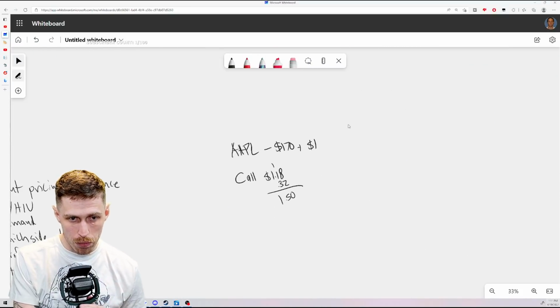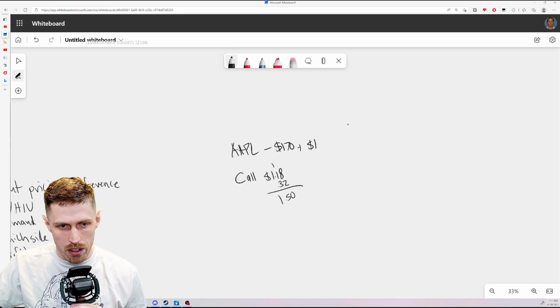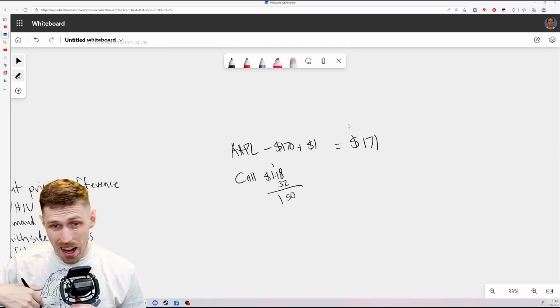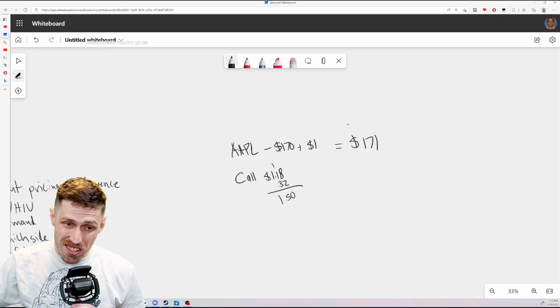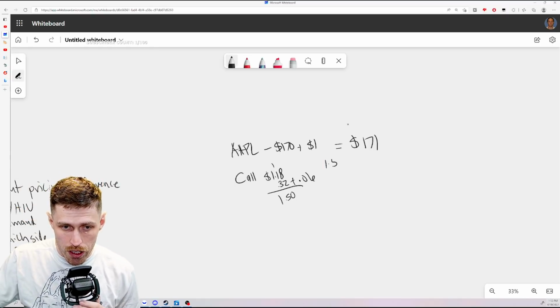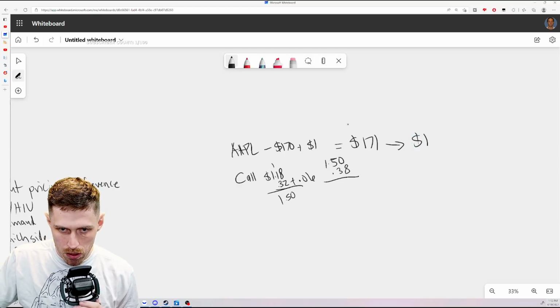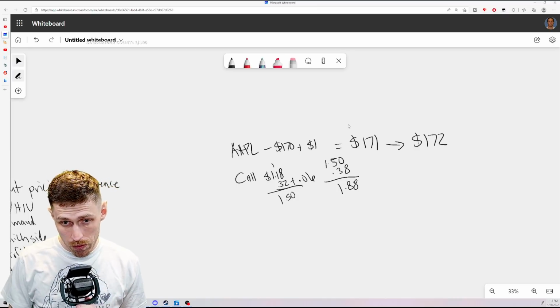And we look at our previous example, right? If the call goes this way, Apple goes up $1, it's now trading at $171. What is going to happen if no other metrics change, which is the implied volatility, theta decay, and so on, which we're going to get into more? What you're going to notice is that the next time around, you have to actually add that gamma to the delta. It'll obviously price this in for you, but this is just telling you what you can expect. So the next time around, your $1.50 contract will not go up by 0.32. It will go up by 0.38, which means that if it ran up to $172, your contract is now worth this. You've already almost doubled up on a 2-point move, on a $2 move.